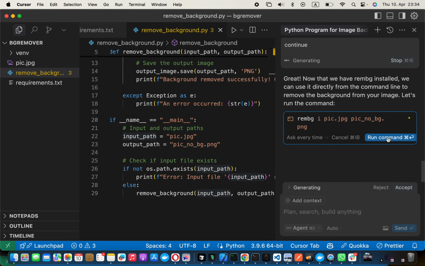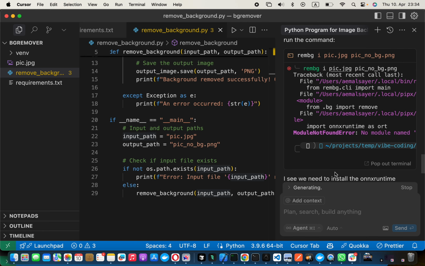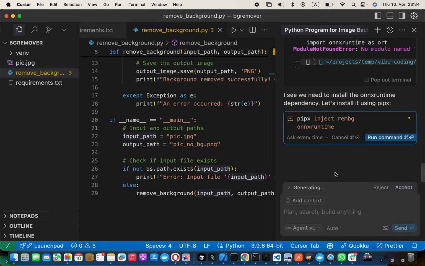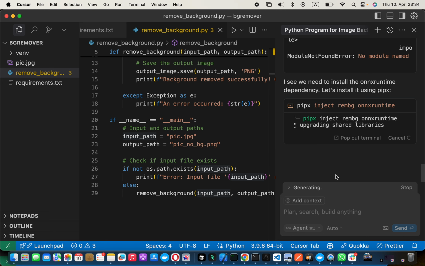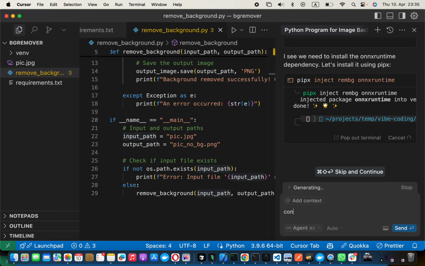Okay, now we should have a CLI in place that runs and removes the... there we go. Again, Cursor stuck.